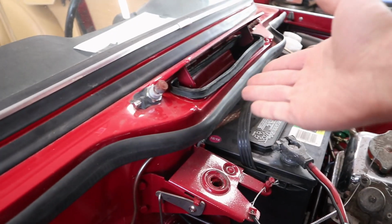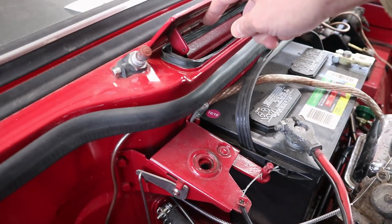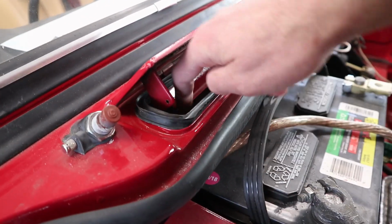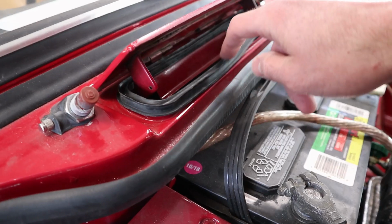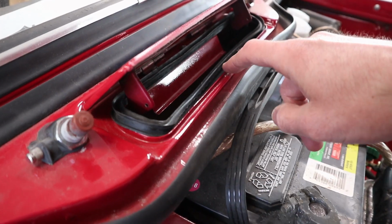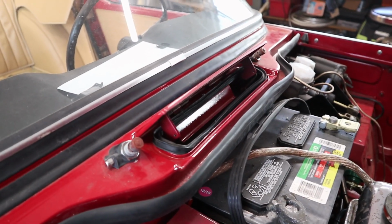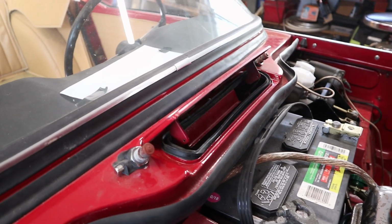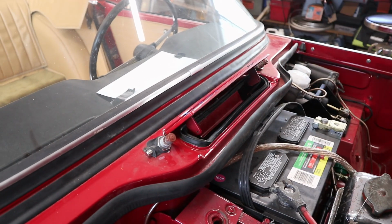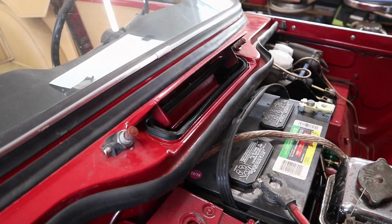More of an exploratory mission, although this door is installed now, technically. We got the three screws on the hinge in the back. I'm pretty sure this gasket needs to have some kind of adhesive. I'm sure the old workshop manual says they're supposed to use like sealastic or some crap that doesn't exist anymore. But I know you need some kind of adhesive on there. It's probably the same kind of stuff you need for the trunk gasket, which I still need to buy some of to do that job too.